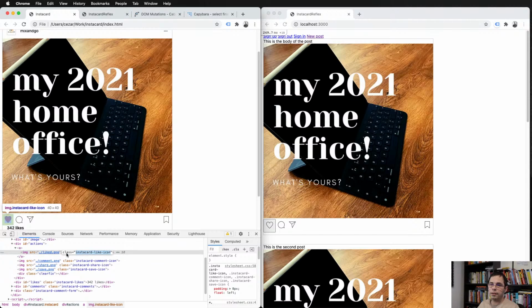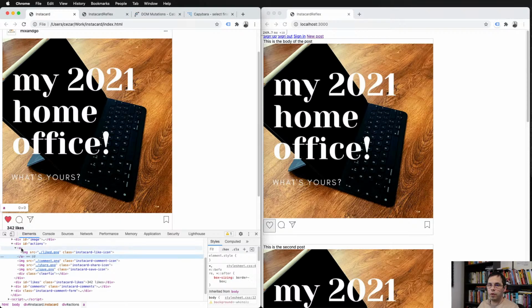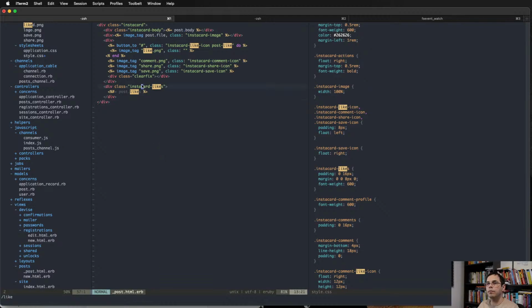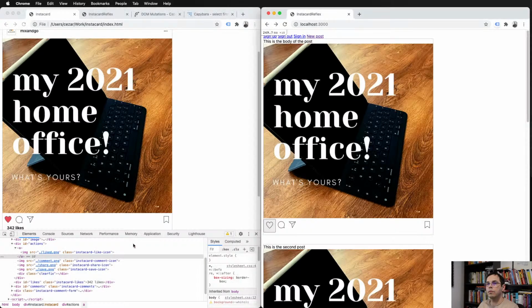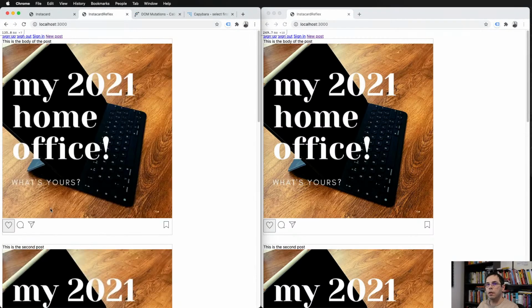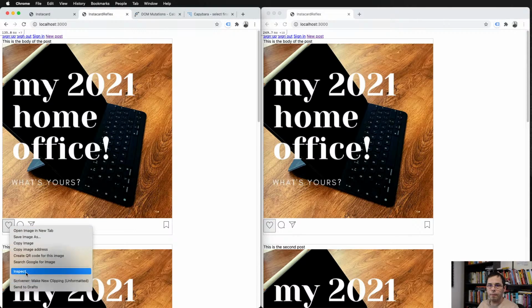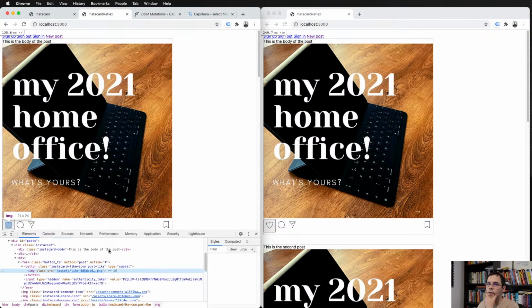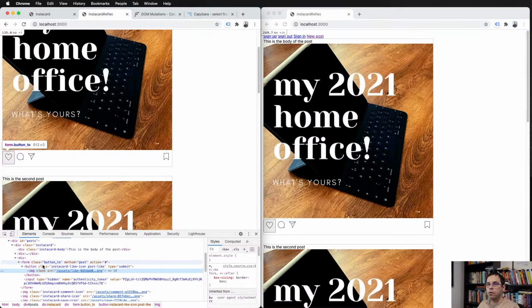So the class name is on the image, but that's not what I want. So what I want is to have that button here, and then it should just wrap the image and do nothing else.